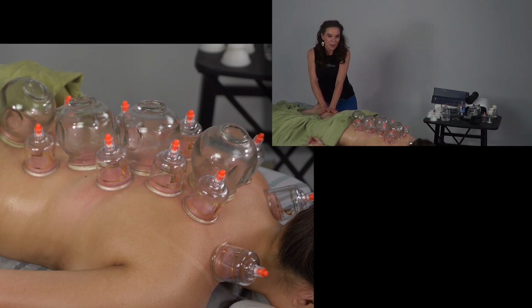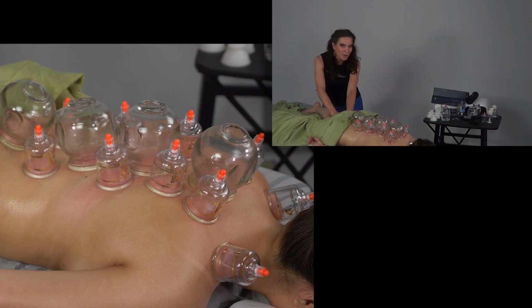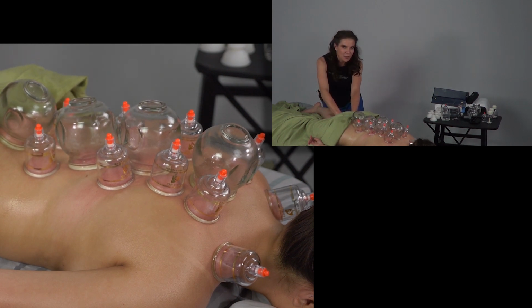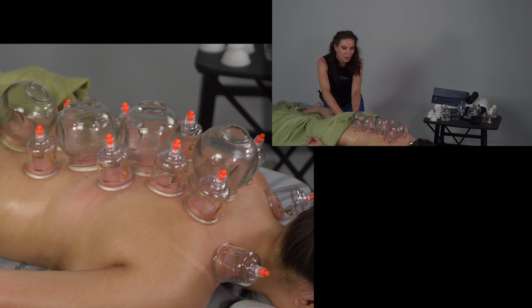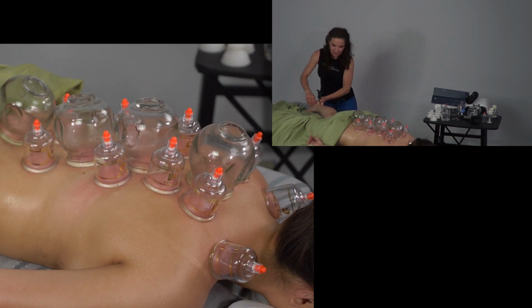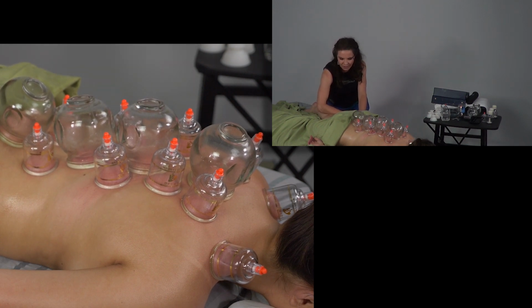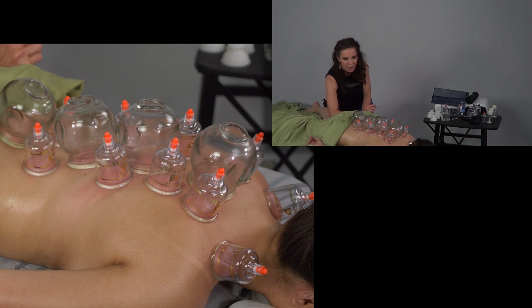Now, if the glass cups that you won't be working with fell, there'd be a lot bigger penalty points than the plastic cups. There's not really much of a penalty point for the plastic cups falling at all. But the glass cups could fall and they could break. And so you just want to keep your eye on them.